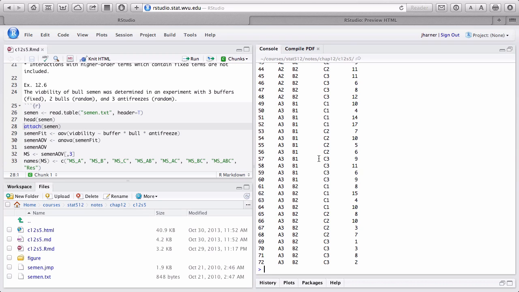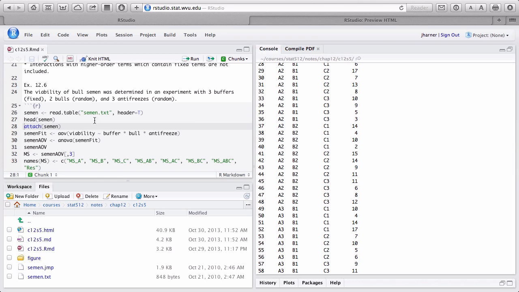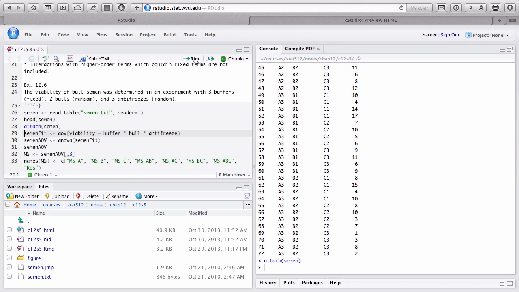and you notice how many observations are there? There are 72. So we have a 3 by 2 by 3, right? That's 6. 3 by 2 is 6, and then by 3 is 18. And now there are 4 observations in each cell, so if I multiply 18 by 4, that's 72. So we stretched the data out, but we've had to specify and repeat lots of A1s, A2s, and A3s, and so forth. Is everyone clear how this is what the original data looked like, and we just read it in R, and it looks basically the same as the original text file. If I attach this, then I can fit.